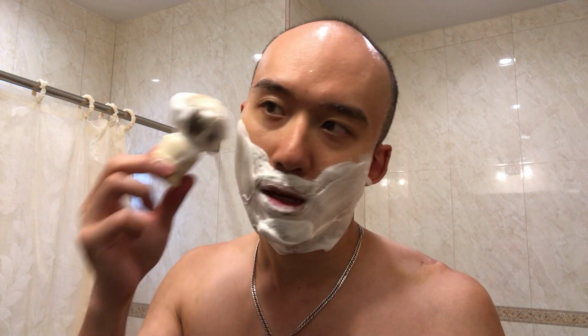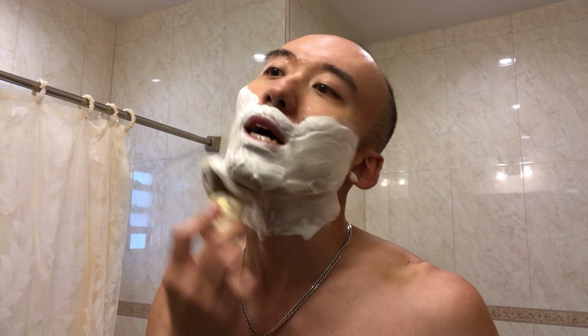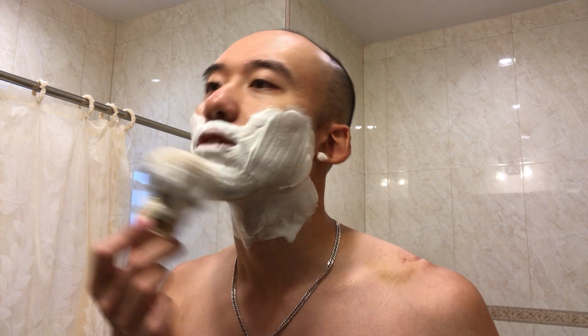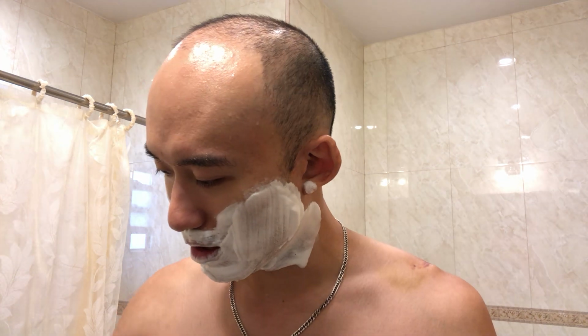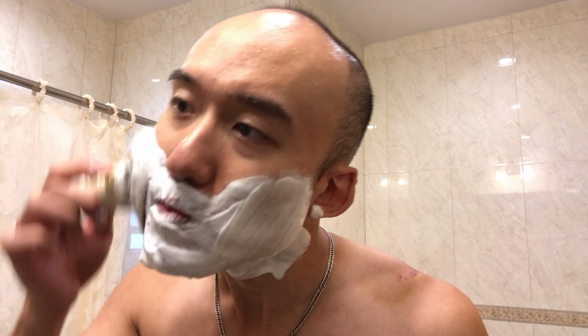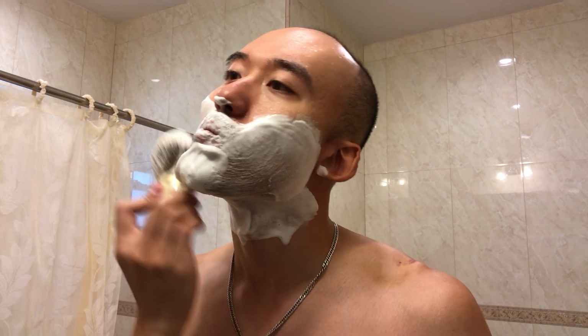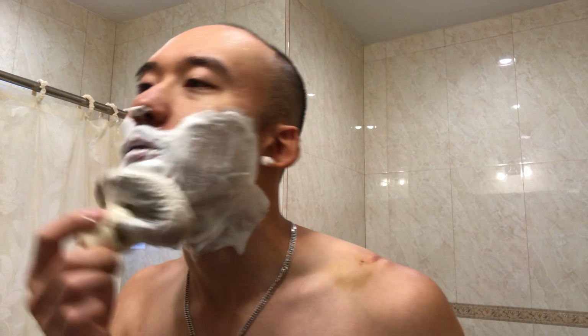Yeah, there you go. This is part of the reason why a lot of people say the Barrister and Mann Reserve line is hard to lather, because it does take a little bit of patience. And it can hold water, so take your time adding it.